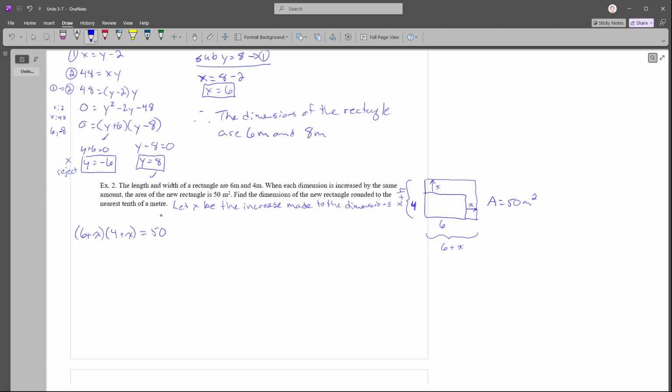That looks to be about all the information I need. And you're like, hey, that looks like we've already solved the problem. Those look like two factors right now. Now that would be true if this were a 0, but it's not. So we have to actually do the work here.